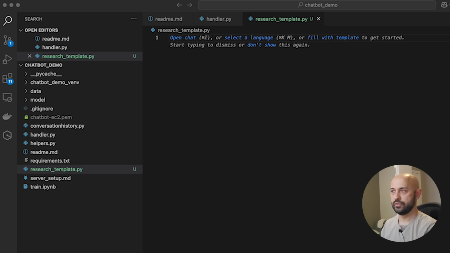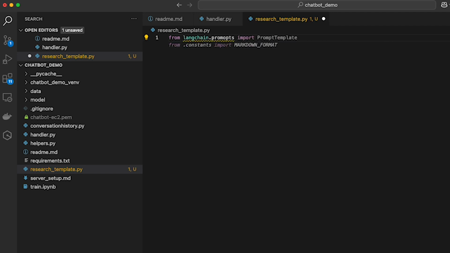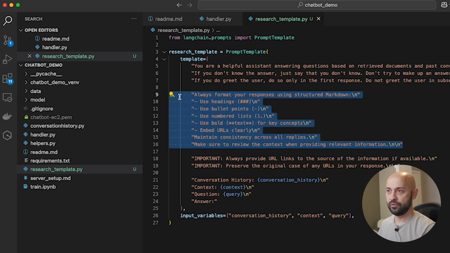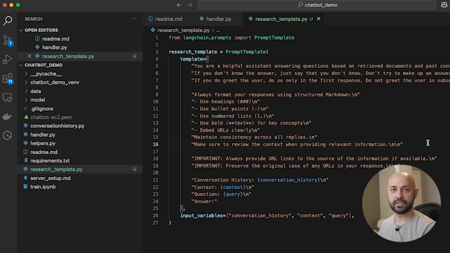And I will use my prepared template, just to save time. Okay, this is a fairly basic template. It just repeats what we had in our previous part. I have expanded it with formatting just to make the output look nicer.